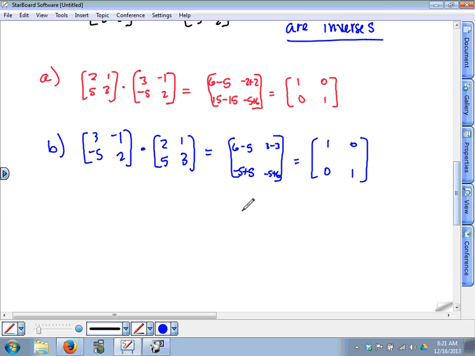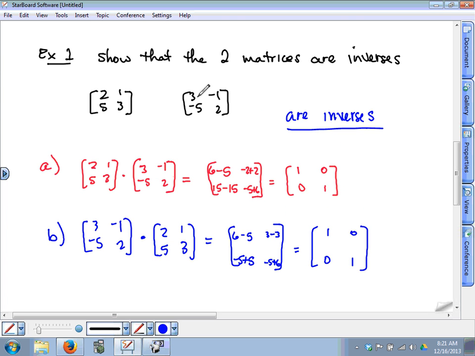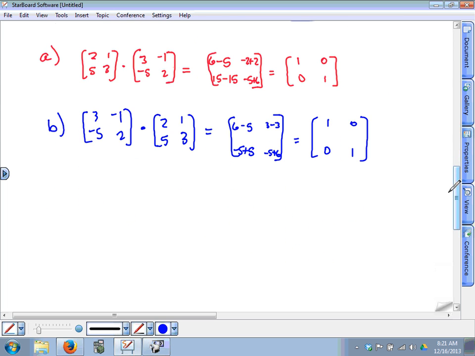They are inverses. Do you notice anything? If we call this one A and we call this one A inverse, do you see any kind of relationship? Let's go ahead, Jake. A and B are switched, and then B and C are negative. Is that what you're going to say, Addie? You guys see that? What happened to A and D here? They switched, and then B and C? That's something to keep in mind.